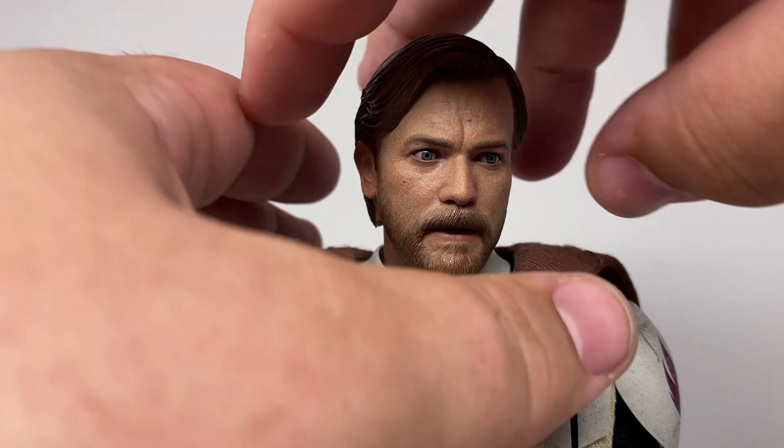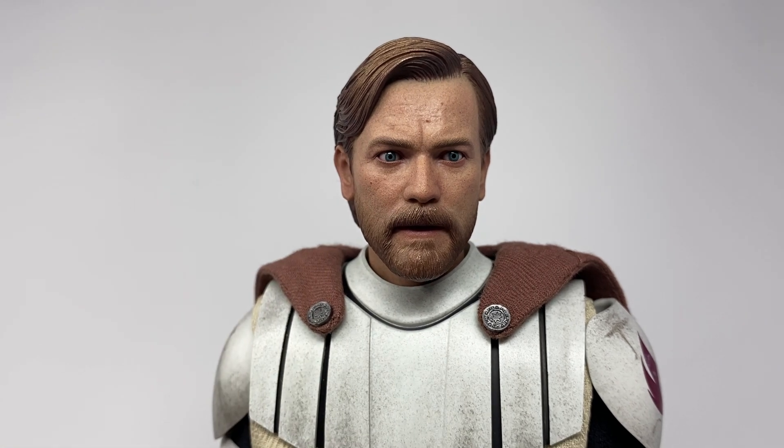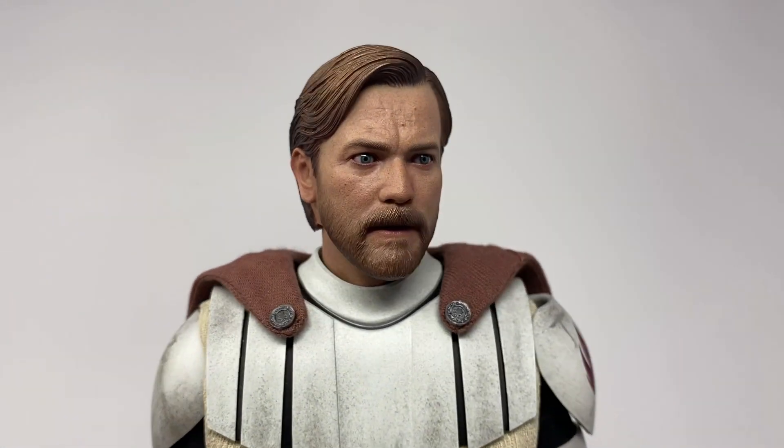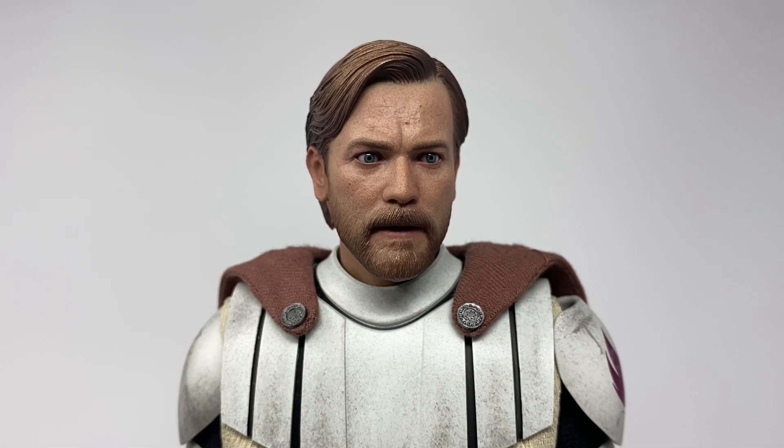So let's talk about the sculpt. I'm not a huge fan of the fact that he looks like he's kind of sucking in a breath — his mouth is slightly open and it looks a little weird. The hair also looks a little odd at the hairline. The hair color is really good and they got the beard details right on his head, but I just don't like the slightly open mouth. You can even see a little bit of teeth. He kind of looks like one of those guys with their lips pressed up really high.